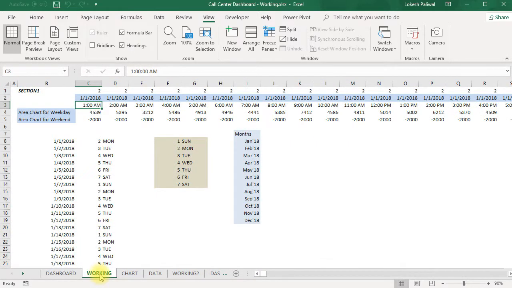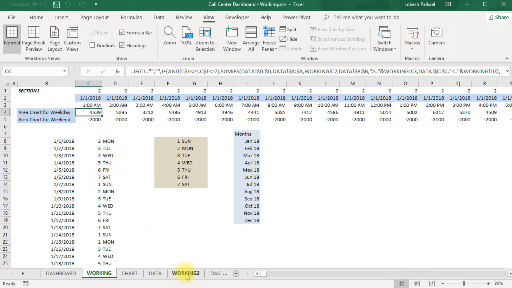all our calculation in the working sheet. What we have created here everyone, we have created one table where we have mentioned the first date of our selection basis, and then you can see time stamping 1 AM to 2 AM, 2 AM to 3 AM, 3 AM to 4 AM, 4 AM to 5 AM, and then we have captured how many number of calls on weekdays and how many number of calls on weekend. What is this minus 2000? Don't worry about it, I will explain this. And first let's start with designing this part.